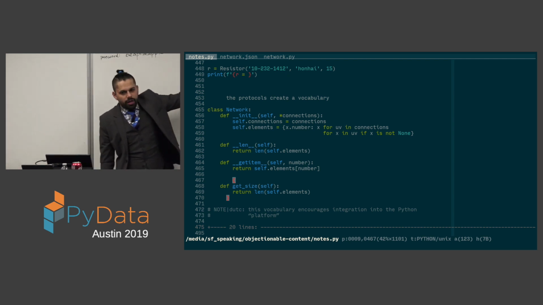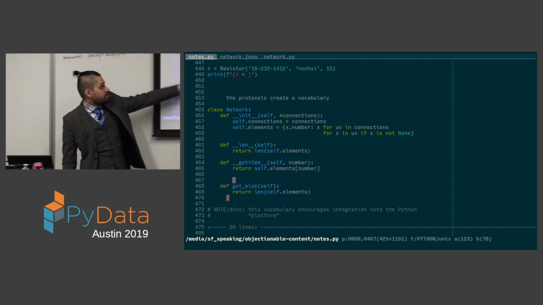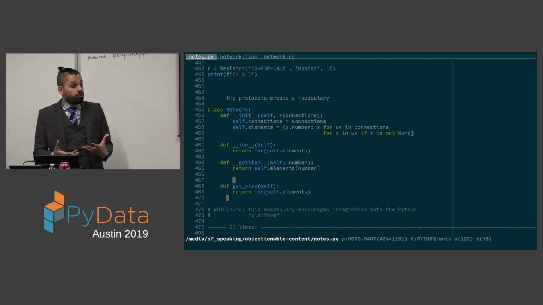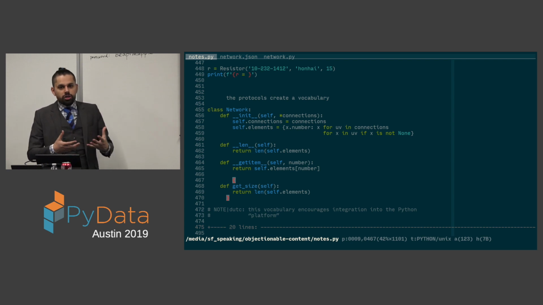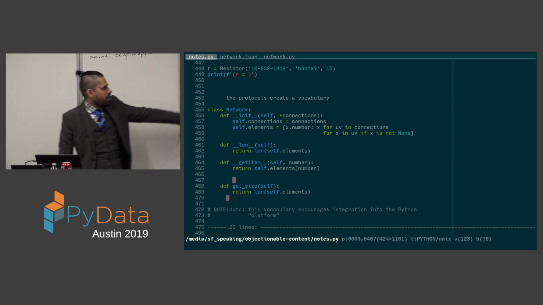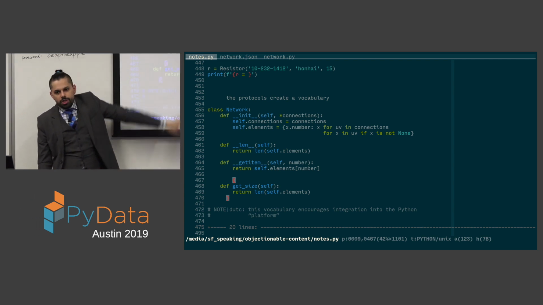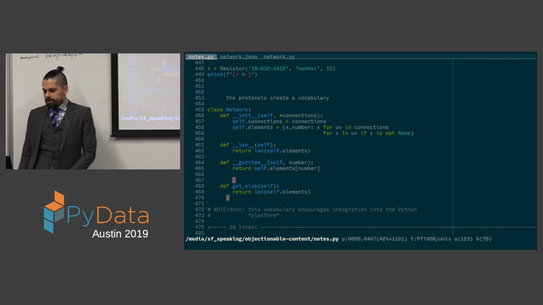And as long as this network has one unique privileged notion of its size, in this case, we're assuming that would be the number of elements, then this produces code that's fluent, that integrates nicely into existing Python code, and that minimizes the amount of additional API documentation we have to have. Because if you had a get size, you'd have to write some API documentation, and I suspect that the API documentation you'd write for len would be much smaller. Len would just be give the size of the network in elements. Whereas here, you might need to add additional qualifications.